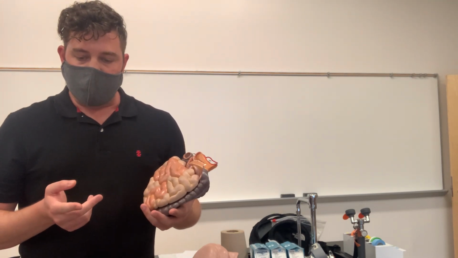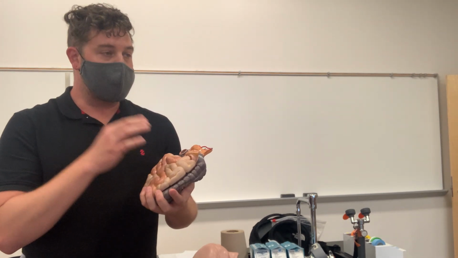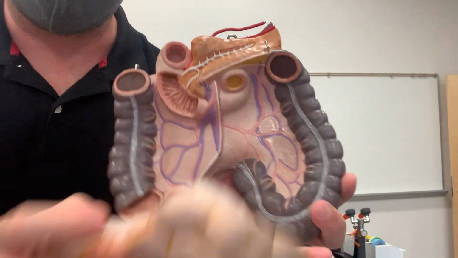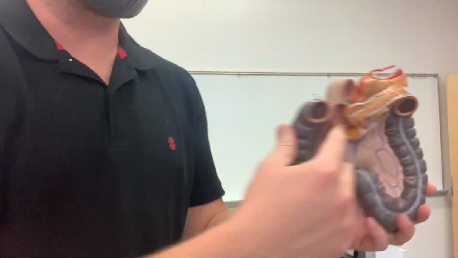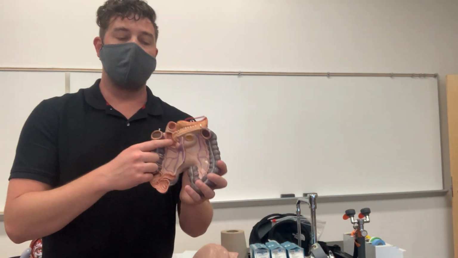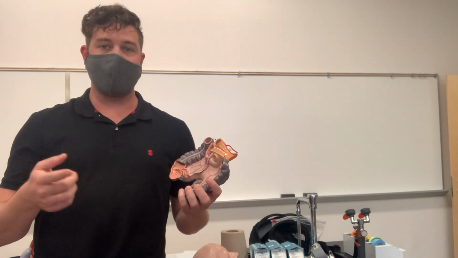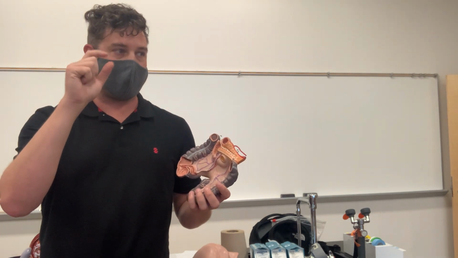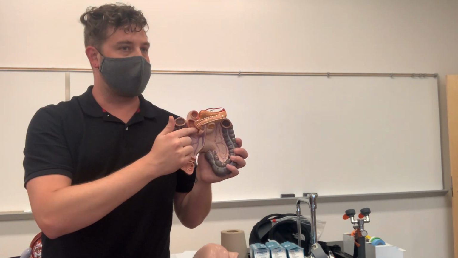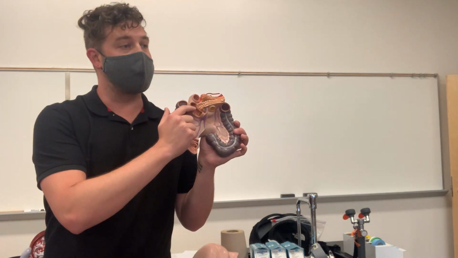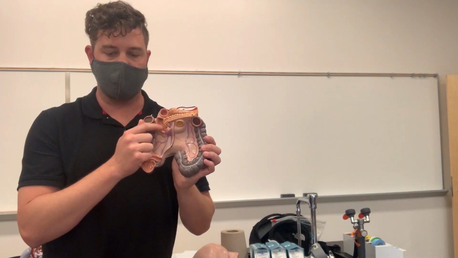The circular folds, the plicae circularis, are macroscopic structures. If you ever look at diagrams of the small intestine, it's going to have these ridges on it, and those are the circular folds. Their job is to help slow down the movement of chyme and materials. You also have in your small intestine a lot of villi and microvilli. Those are on the cells, very, very microscopic structures. These circular folds, if you were to split open someone's duodenum and small intestine, you would see with your naked eye.